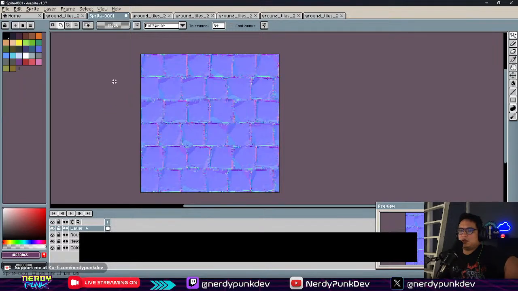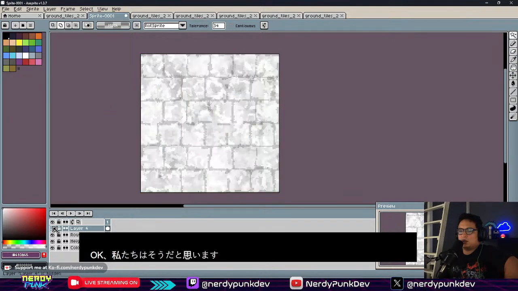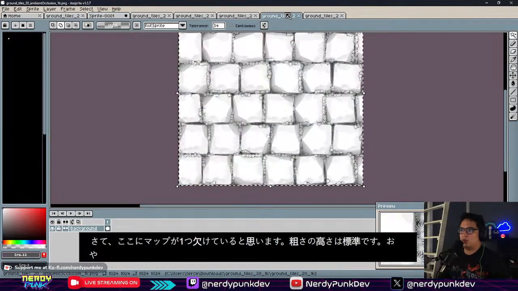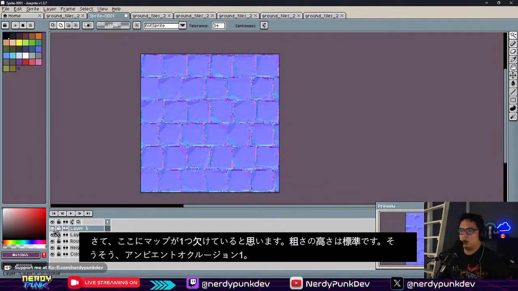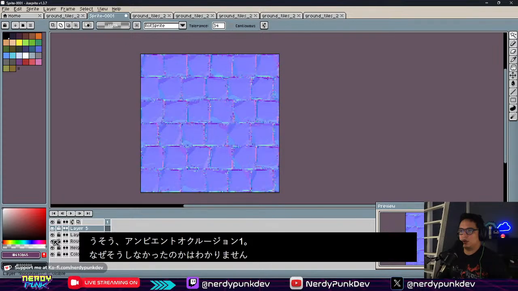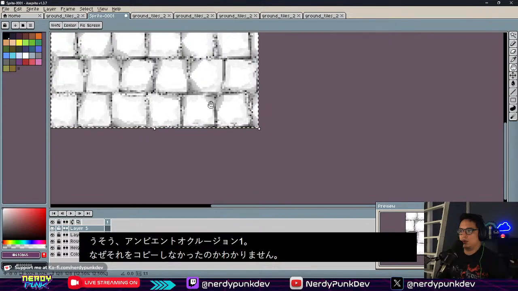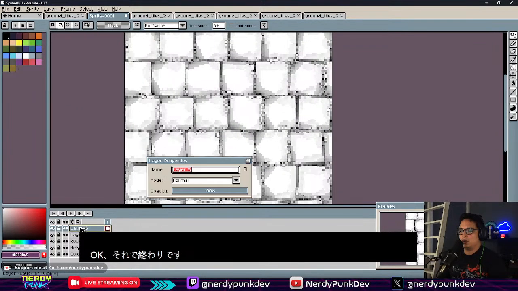Okay, I think we're missing one map here. So we've got the roughness, height, normal. Oh yeah, the ambient occlusion one. I don't know why I didn't copy that one. Okay, there it is. And this one was normal.